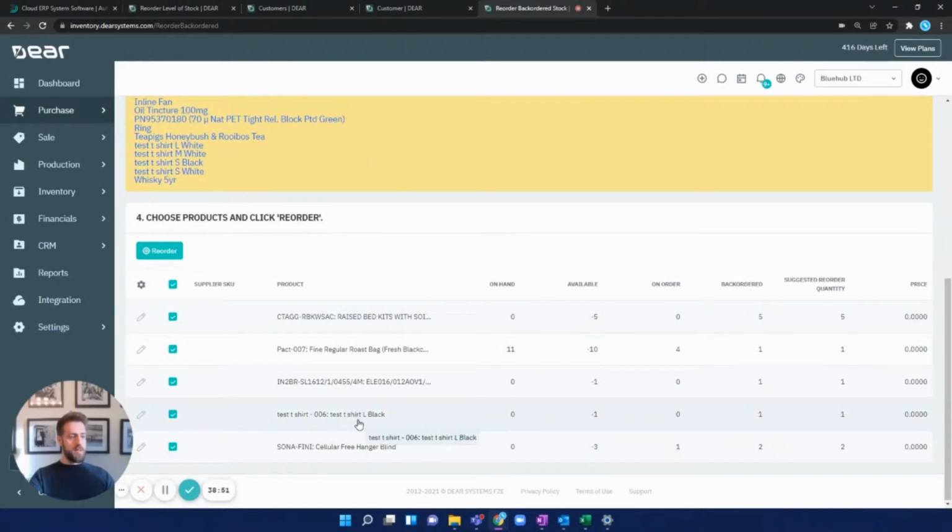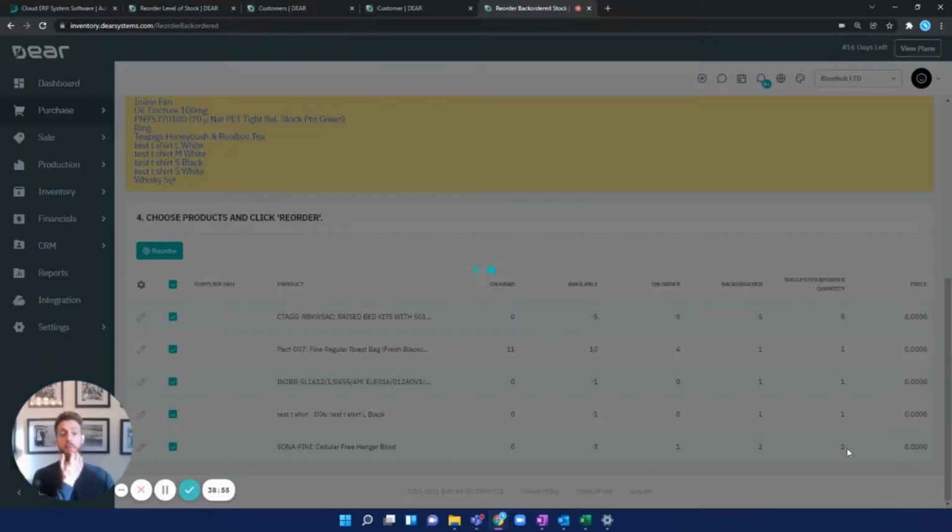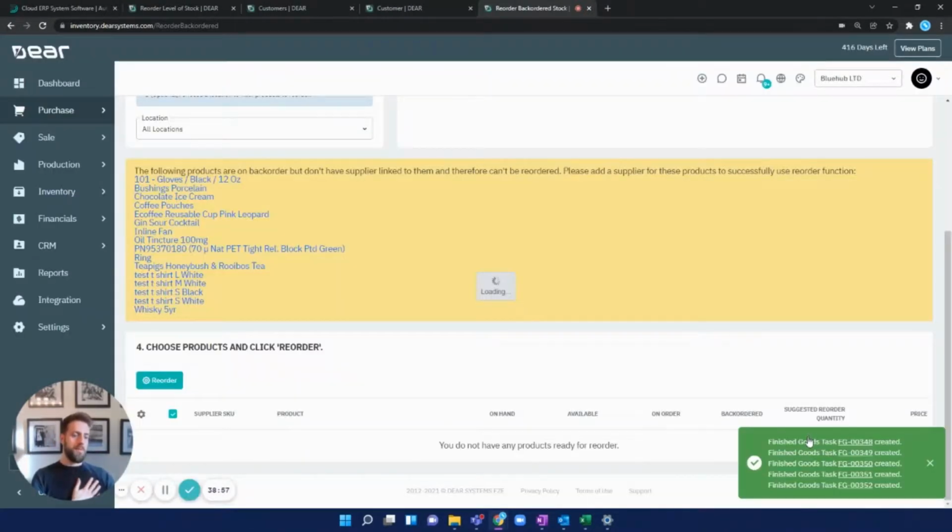So here we go, we can see some of the T-shirts we need to pull in stock. And once again, now I can use this to draft up a purchase order as we did before. Okay. So some of this is actually made assembly. So this is quite cool. If you are a manufacturer or you're doing any kind of kitting, what this has done is not just drafted up any purchases I need to make, but it's also drafted up some internal tasks for us to do, some assemblies and do some production.